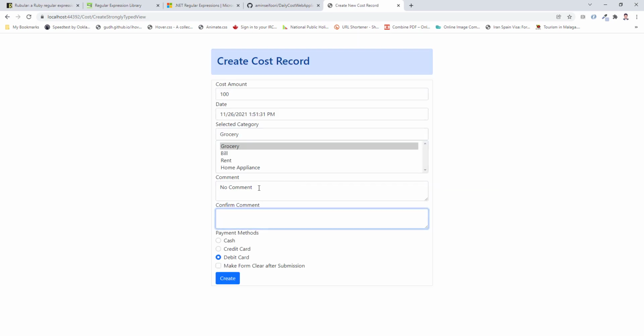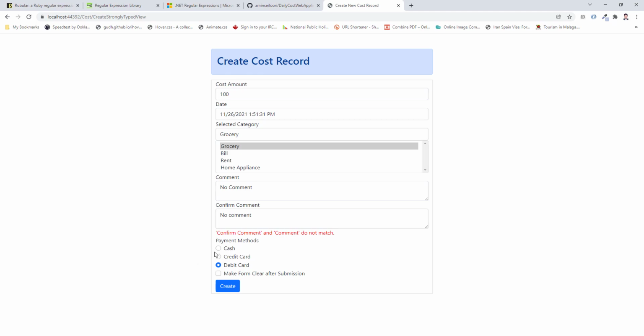It's also case sensitive: if I use a small character and a capital character, again I receive this message. Usually we use this attribute for email confirmation or password confirmation, but here I added it on comment to show you how you can use the compare attribute on your form, model and view model.